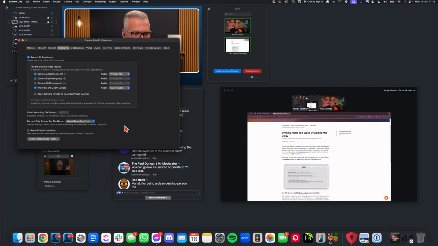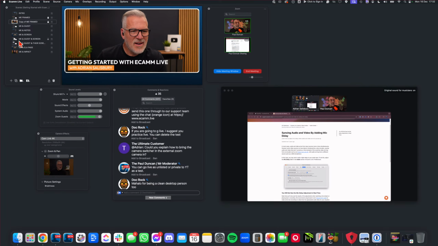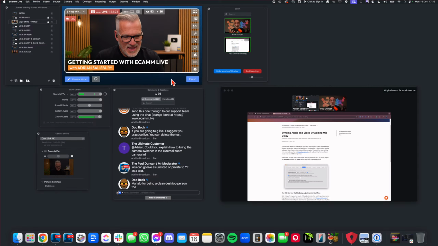You can also do it from a Stream Deck. Stream Deck makes it really easy because there's a recording button that you can program on. If you don't have a physical Stream Deck, there is a mobile app that you can put on your iPad or your phone, and it turns your phone into a Stream Deck. So you can do stuff like that. I've done that where I've wanted to have a clip of something that I was going through or talking about on a live stream. I hit the record button, it records it. I hit the record button again, it stops it. But you're not recording the rest of the live stream.